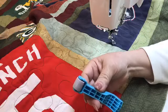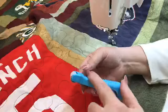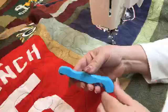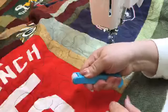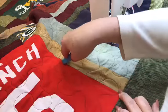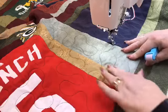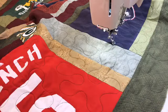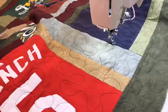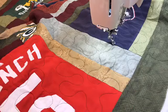This seam roller is something I have available on my website. Because of the way it's ergonomically made — you can see these ridges, they're not just for cutesy — when you hold it, you get much more pressure. When that's steamed and you press this, they'll lay a lot flatter, so you can get across those seams. Good pressing is always important. If you piece with a 60 weight or 80 weight — I actually prefer the 60 weight — it will make those seams lay so much flatter and allow you to get over them more easily.